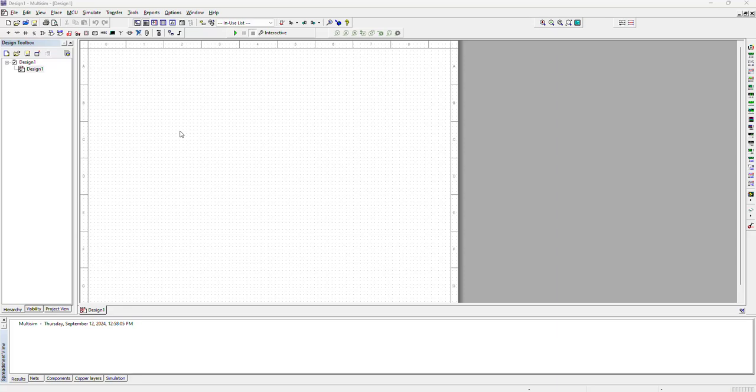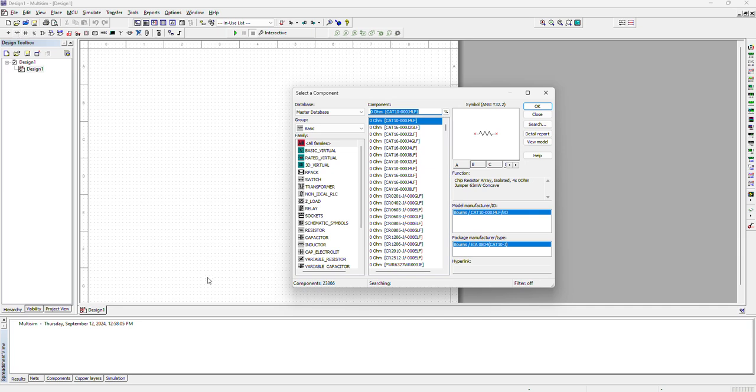Hello, today I'd like to talk about how to create a basic circuit and be able to measure it using National Instruments Multisim, or NI Multisim. So what we're going to do is start a new sheet, and we'll start placing components. I'm going to place some components, and we'll get started here with resistors.